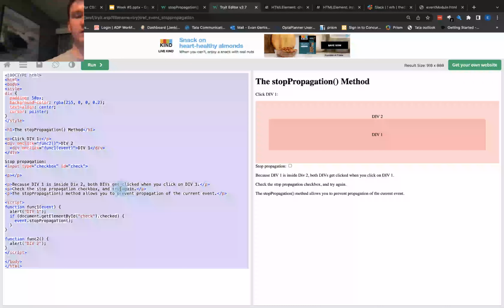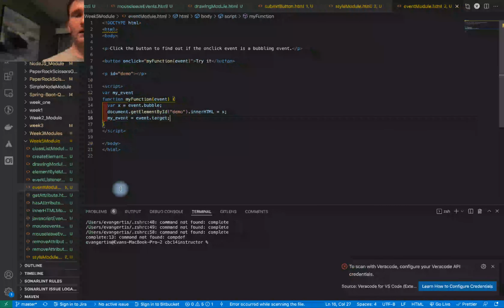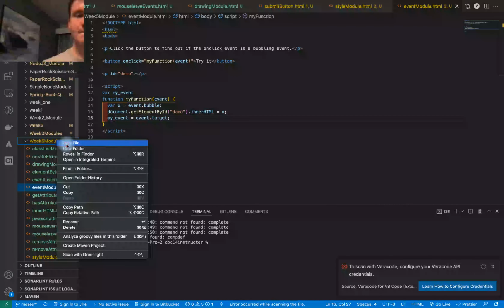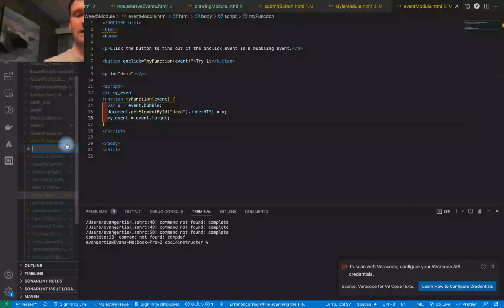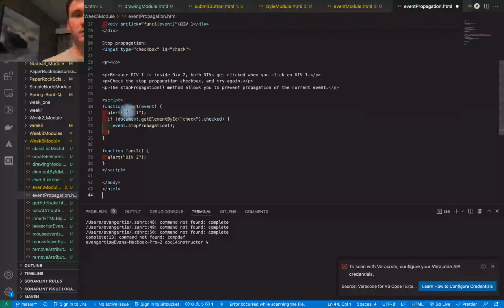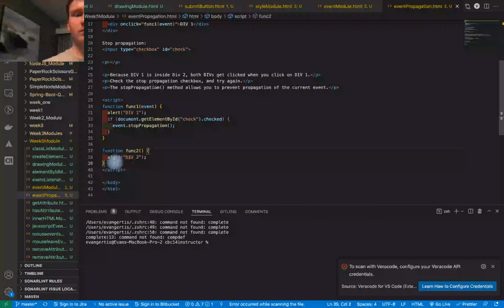This is just a way for us to create a creative sort of HTML. What we can do is add an event propagation.html, paste this in, and we can modify this a little bit.